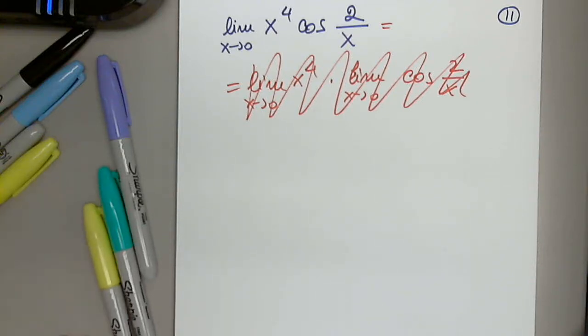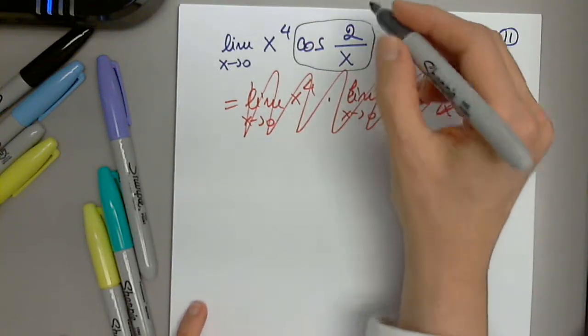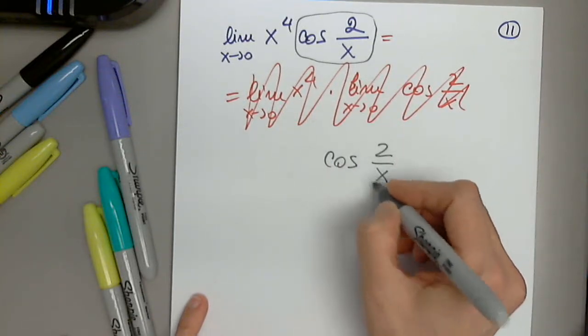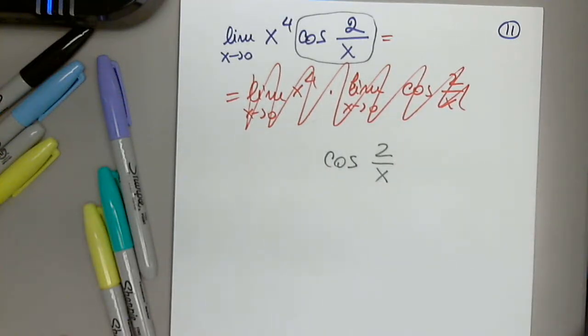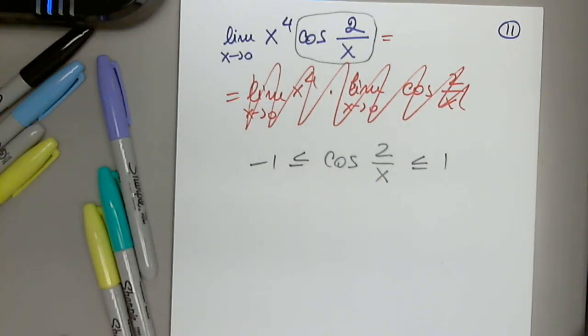Why? Because there is nothing else I can do. I will start with cosine. Why do I start with cosine? Because I know that cosine is a type of function that we call bounded. It cannot go to infinity or negative infinity. What is the maximum possible value for cosine? And what is the minimum? Correct. It's a bounded function, so whatever the cosine is, it's between -1 and 1.